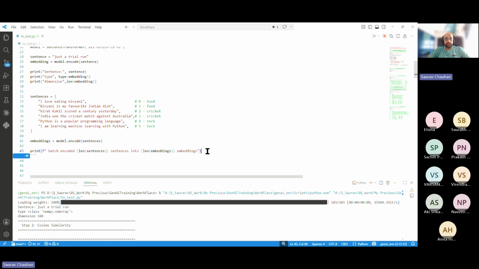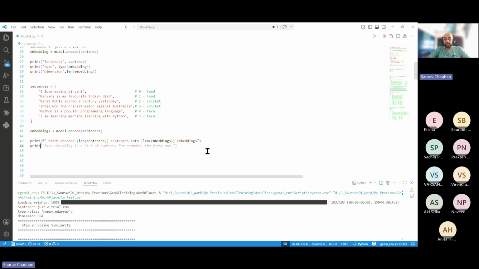And we can also get the shape. What does this give you? In the list, whatever is at the zeroth index, right? And from our list, what would be at the zeroth index? I love eating biryani. Yes, I'm assuming you do, right?